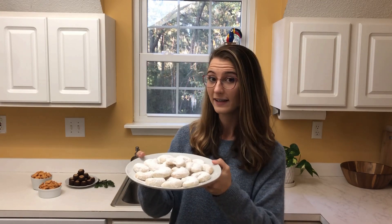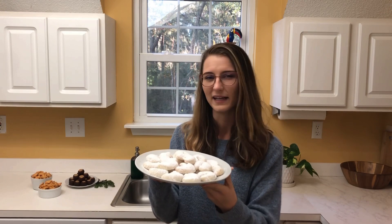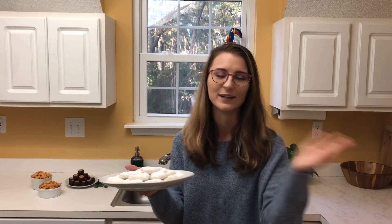I also wanted to mention that I infused these with wax rather than bud like I normally do. That's just because I haven't done a wax infusion on the channel, so I wanted to show how to do that. Also, when you have something that's kind of a mild flavor like this, I prefer to use wax so you don't get that weed flavor quite as strong coming through. If you don't have access to wax, I will tell you how to do it with bud like I normally do.